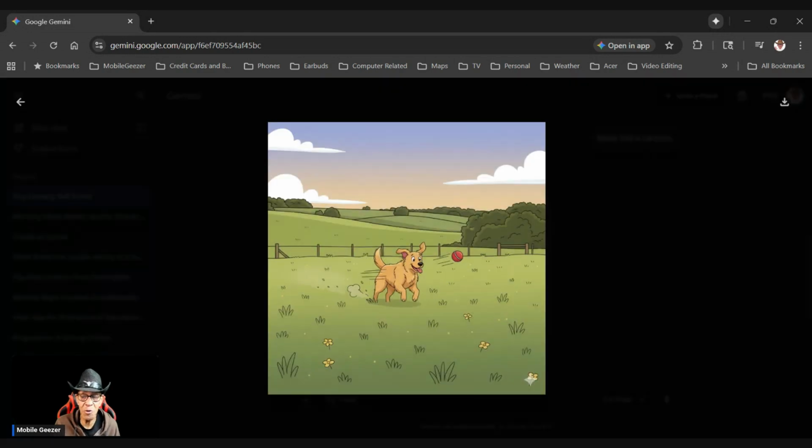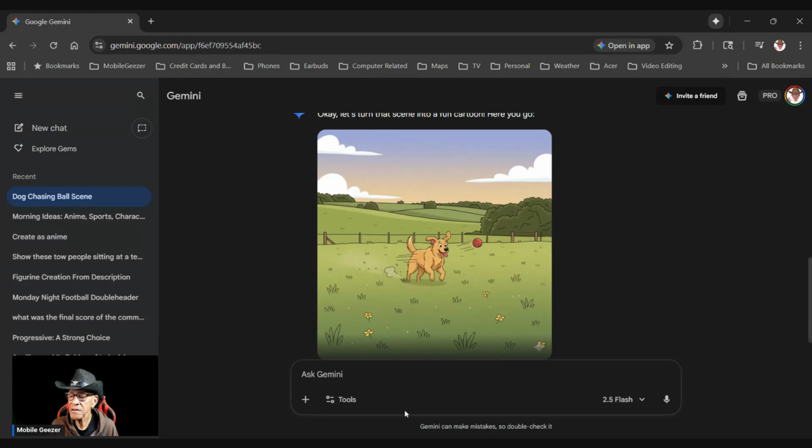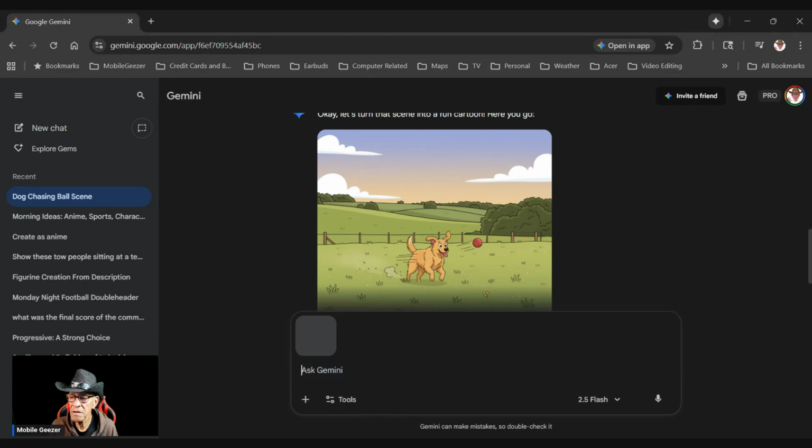If you haven't used this before, it's kind of impressive. If you have, well, this is what Nano Banana is like in Gemini. I don't know if you've used it in that. So let's go do a picture. Hit the plus sign, upload a file. And of course, I'm on my computer, so I'm just going to add a picture of me.